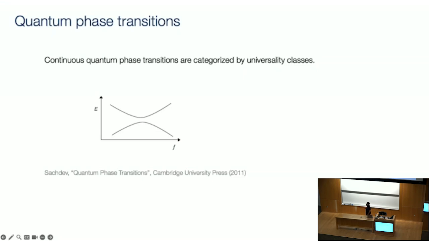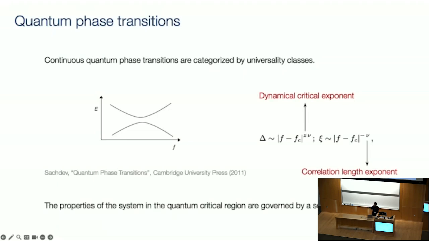a second order phase transition is essentially an avoided crossing. As you tune some control parameter in your system, so here I call that f, there is a gap which usually vanishes at the quantum critical point, and it vanishes with this characteristic combination of exponents, which is written conventionally as z times nu. And there is a correlation length which diverges at the quantum critical point, and it does so with this characteristic correlation length exponent, which is called nu. And the nice thing is that we today have nearly 50 years of technology called the renormalization group. So we know very well how to calculate these critical exponents, and we can understand all the properties of the system in the vicinity of the quantum critical point.